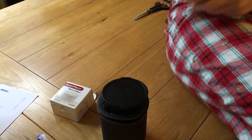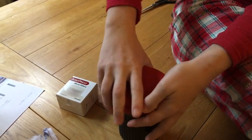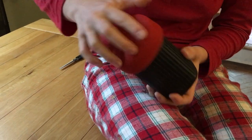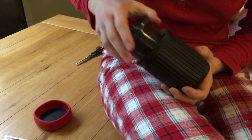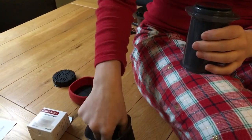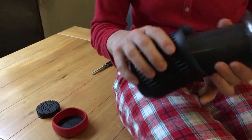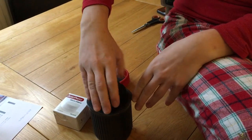That goes on top, and then you literally — I assume you just whack it on. No. The other way up. It's possible that bit was not attached. There we go. That'll be the badger. It's not that this is really difficult to use — it's just that I'm inept.